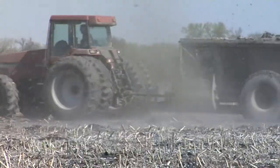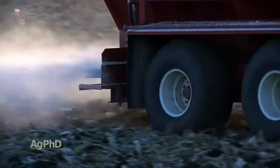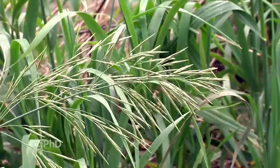The big question is: how quickly can we make this happen? You can make it happen almost overnight if you want to, but it's probably not going to be economically feasible. Our suggestion is: if you've got high magnesium levels above that 18 to 20 percent range — or even above 13 to 14 percent if you've got a really heavy soil — start working on this over the next 10 to 15 years. Take it slow, don't spend a lot of money, just keep working on it over time. Eventually you'll find your magnesium getting down, your calcium gets up where it needs to be, and things start to work a lot better in your soil with just a little bit of investment each year.